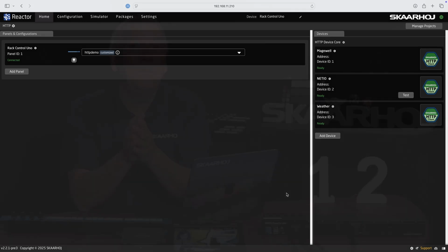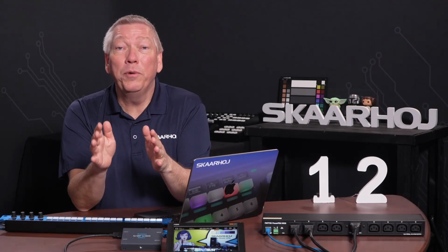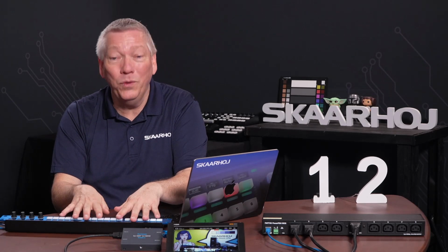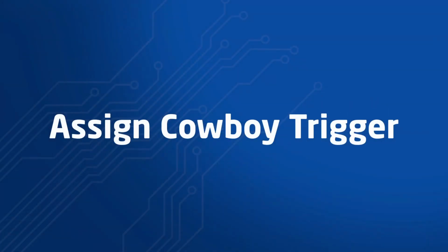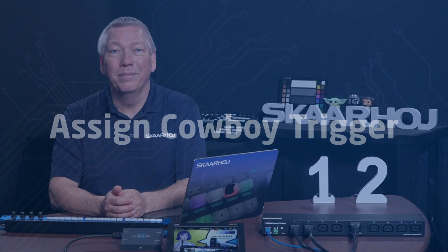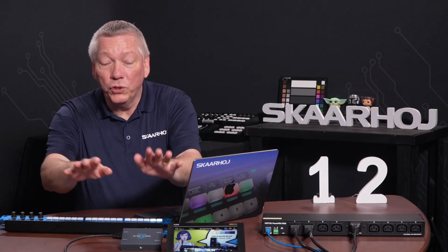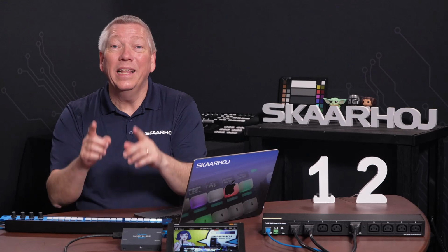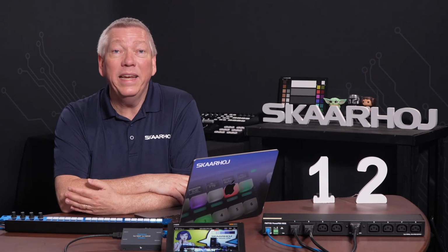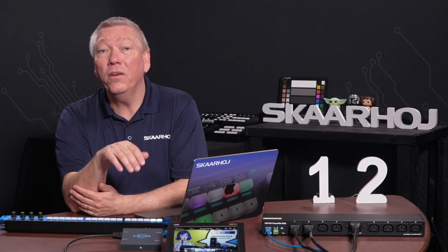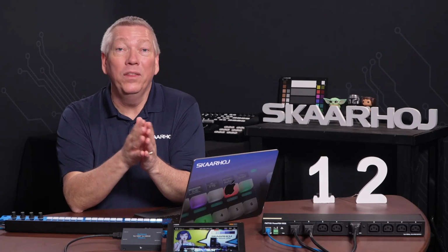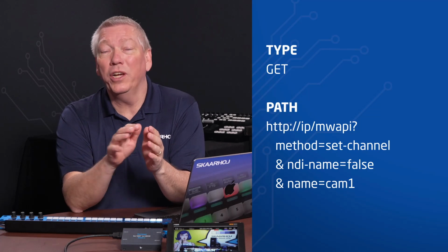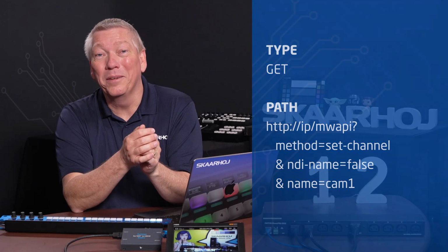Alright, we now have basic connection and access to the 3 devices. All we need now is to assign commands to the buttons. Assign Cowboyt trigger command. Our first task will be to select 2 NDI sources on the Magewell converter. In the Magewell web UI, I have named 2 inputs cam1 and cam2. And in the Magewell documentation, I found how to format the setChannel command and copied it.